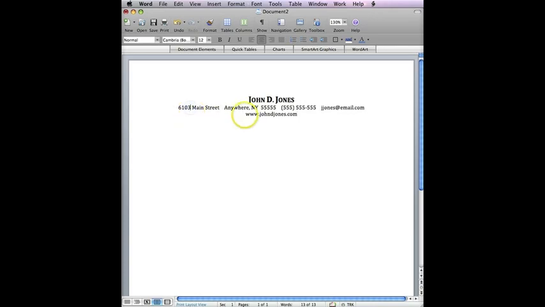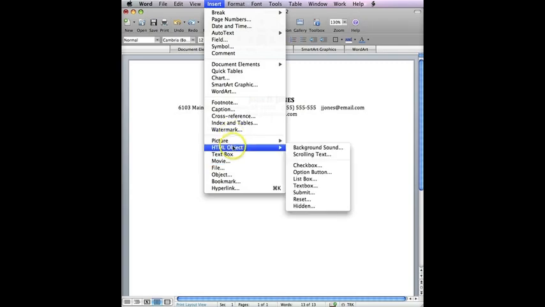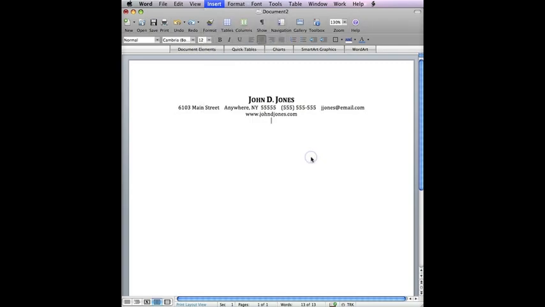Okay, so we've kind of bled over onto a second line here, and I don't like that. We're going to come back and fix that in a moment. For now, let's go and space down, though. There's another one of those sneaky hyperlinks. Just pressing backspace will get rid of it. We're going to insert a line here to kind of break from the rest of the body. So insert, picture, horizontal line.